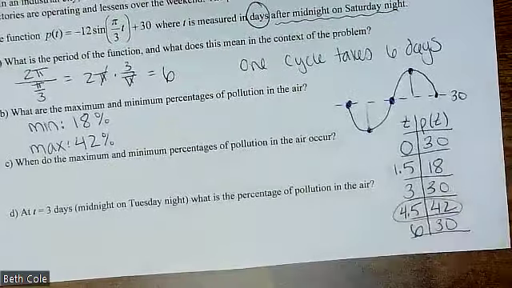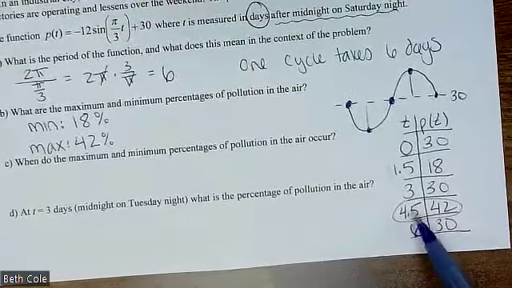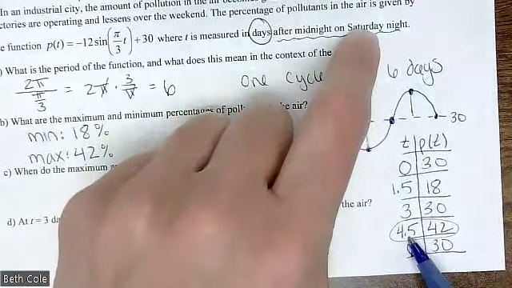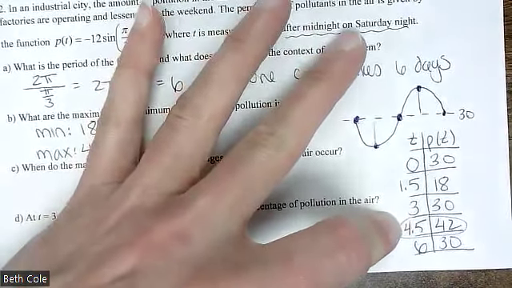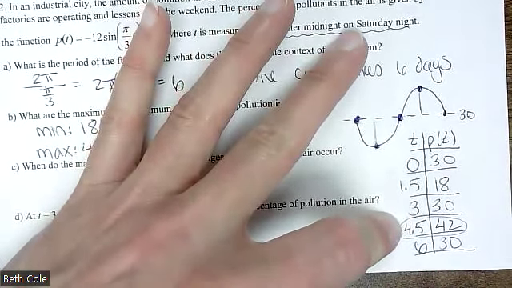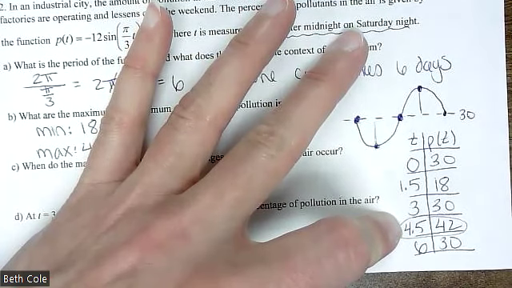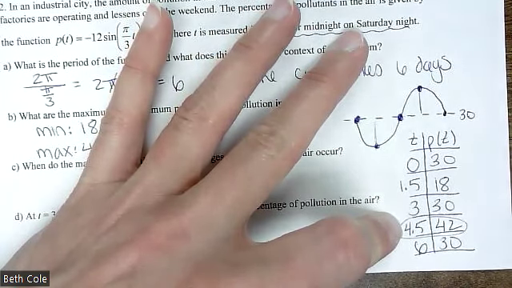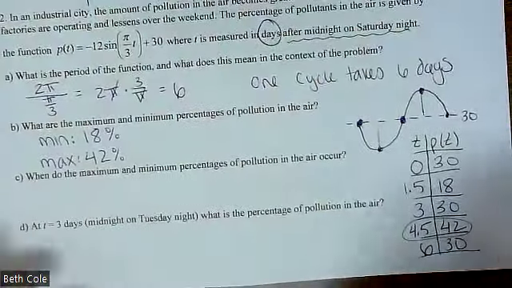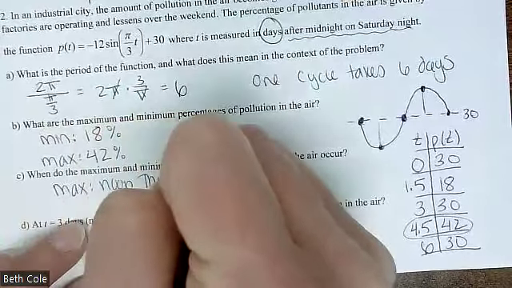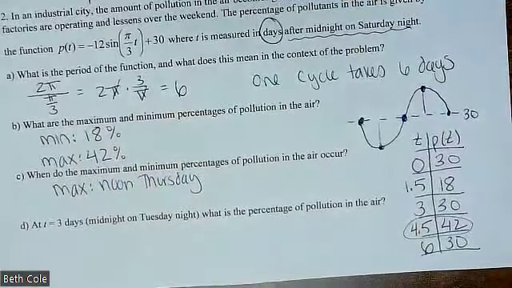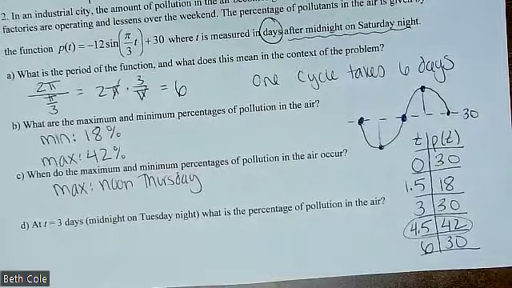Here's the maximum. Now, unfortunately, we're going to have to count. Our time started midnight on Saturday. So come with me on this. We want to go 4.5 days. From midnight on Saturday, midnight on Sunday, midnight on Monday, midnight on Tuesday, midnight on Wednesday. And if you go from midnight on Wednesday, halfway into the next day, when is it? Noon on Thursday. So the maximum is noon Thursday. I forgot to get rid of Monday. We'll just get rid of a different day.